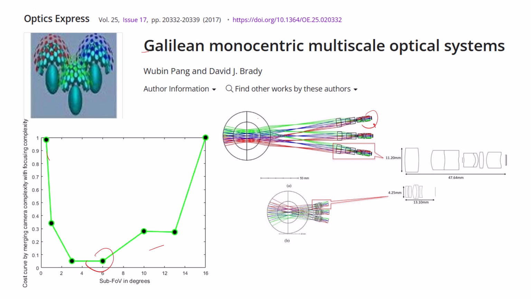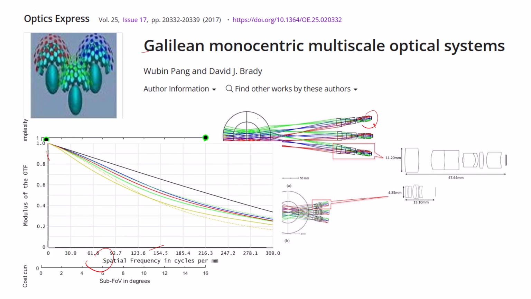And so this big difference between computational imaging and lithography is that we don't need a smooth field, a smooth image over the entire sampling surface. We can sample in different segments and then put the image back together. This allows us to parallelize the problem, reduce the complexity, and then this is MTF from this particular design of a Galilean multi-scale system, and you see that even here in this little ball, which is just 2 inches across, we get diffraction limited MTF over gigapixel scale images.